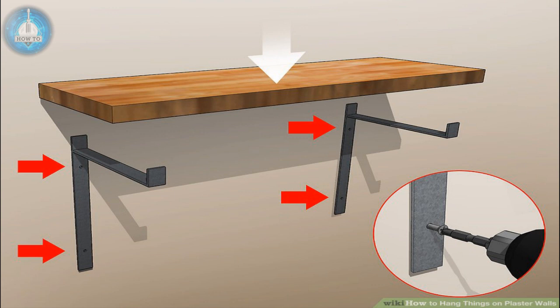To install the additional anchors, measure out the required distance right or left of the first one, depending on where you want the shelf to sit. Set a level on the line made by your tape measure to make sure the second anchor will be even with the first. Install the screws as you did for the first anchor. Follow the instructions that came with your shelving to determine the required distance between your anchors.